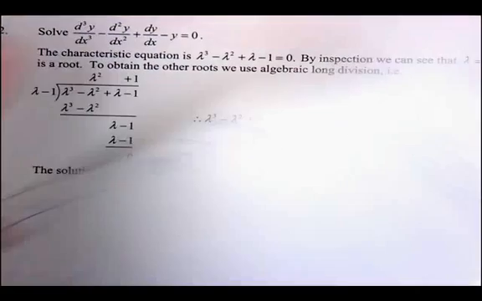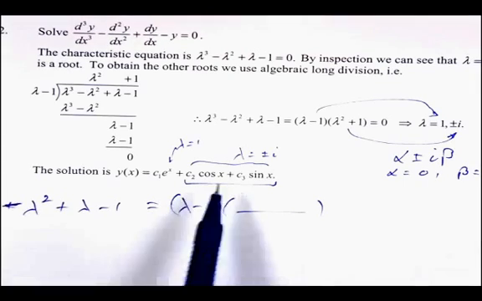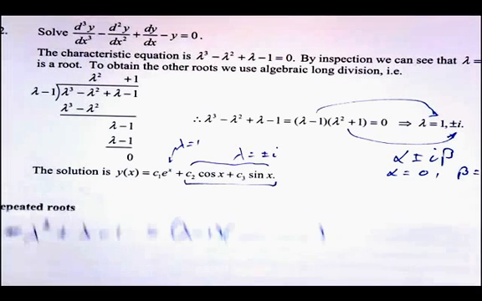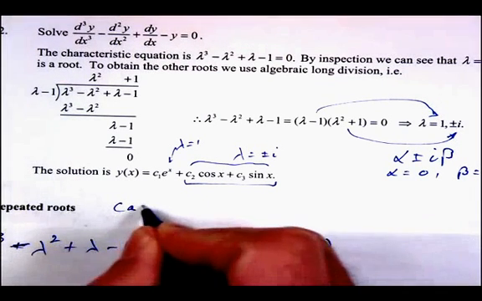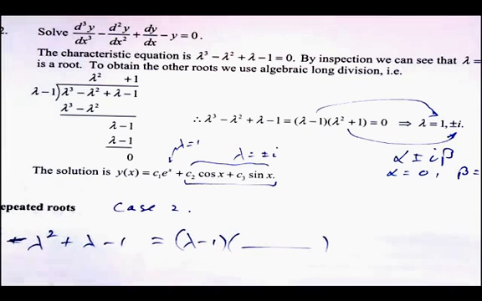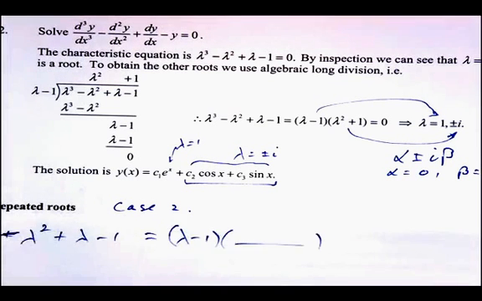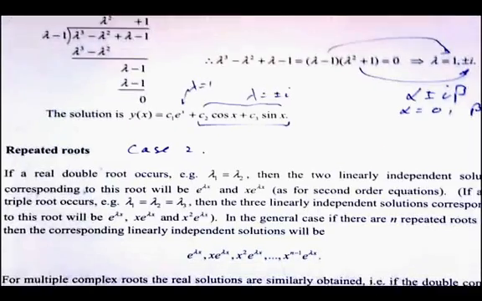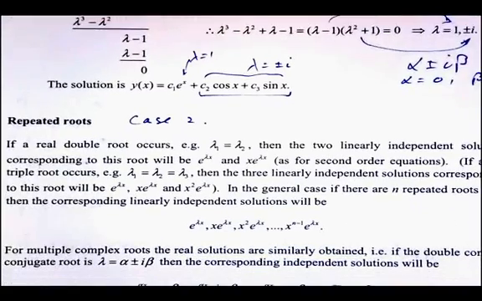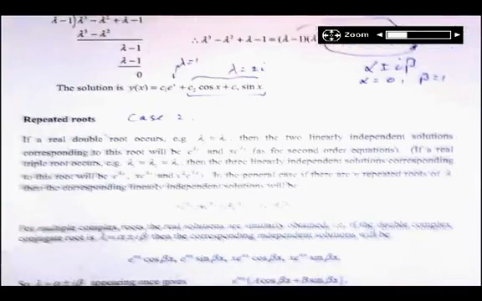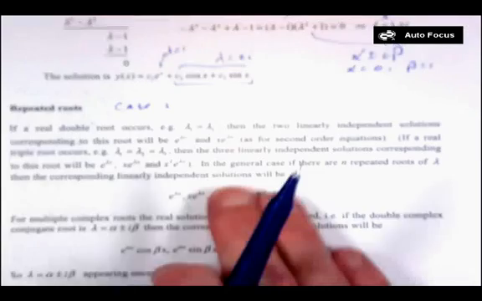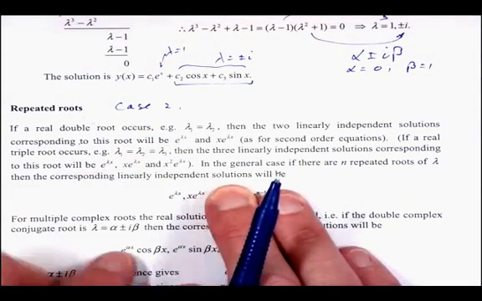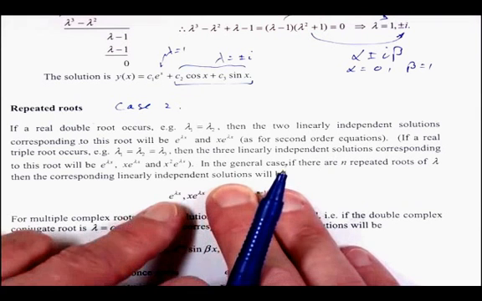Okay, so we've really dealt with cases 1 and 3 here. This is case 2, when we get roots that are the same. What happened previously when we had roots that were the same? Well, in the previous case, if I had a lambda 1 equal to lambda 2, I would still write down e to the lambda, e to the first value.